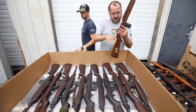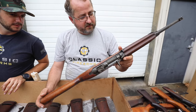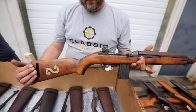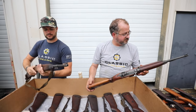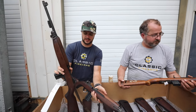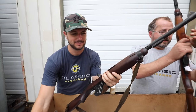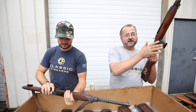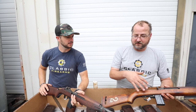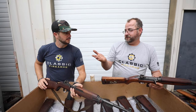I immediately get drawn to this medium-colored stock — it's got this cool rack number painted on here. Looking for markings, you're going to see things like dings and dents. It looks like maybe that was from a charging handle during transport or storage, but it's still in pretty good shape. Now I like the pot belly stock here — it was designed for the M2, which is the select-fire full-auto version of the M1 carbine. But I really like the feel of the original thinner stock. Interestingly, there were no actual changes to the receiver between the M1 and M2 — all the select-fire parts are auxiliary parts that got added. You can't distinguish between an M1 receiver and an M2 receiver.